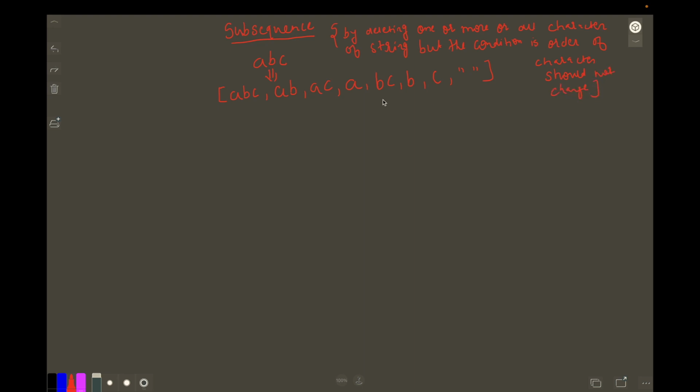Okay, so this is the definition of a subsequence. We are allowed to delete one or more characters or all the characters of a string, but the order of the characters should not change.